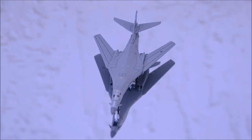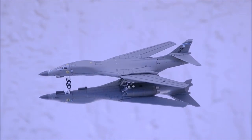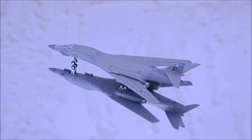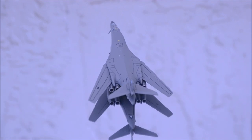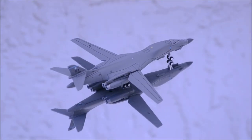The tail looks perfectly done. Another flaw is the left and right canard vanes — both have a serrated finish instead of a smooth and clean finish, which the B-1 has in those two areas, and this model lacks that. The color seems about right and the printing is flawless.